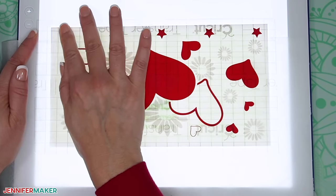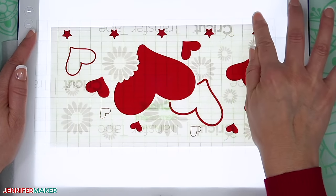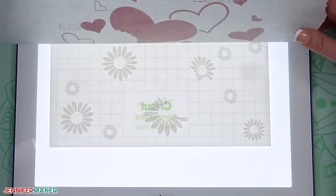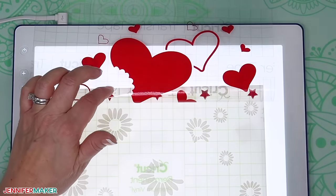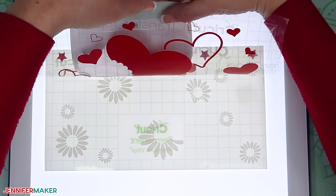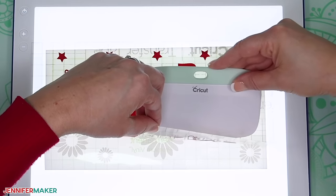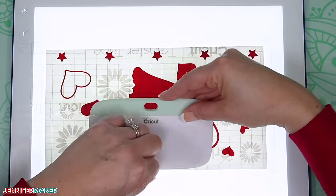Press the top of the transfer tape, the part that's not attached to the vinyl sheet, onto your work surface. This part will stay in place and act like a hinge if you lift the rest of the top layer up. Isn't that cool? Now fold back the hinge and peel off the parchment paper at the top of the upper layer. Lower the first layer of vinyl down onto the second layer, starting at the top by the hinge and smoothing down. If the registration marks stayed together, the rest of the design will be lined up perfectly.